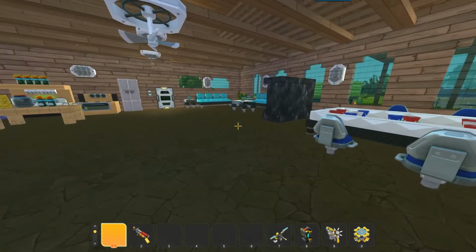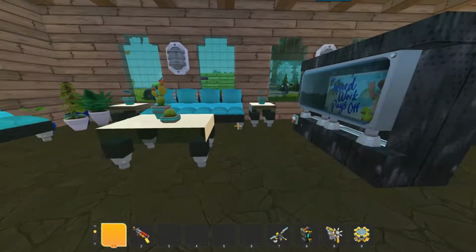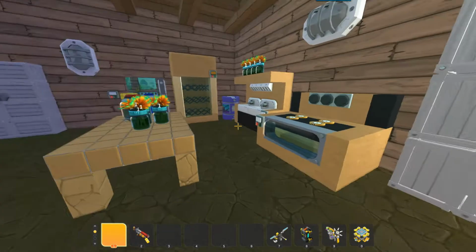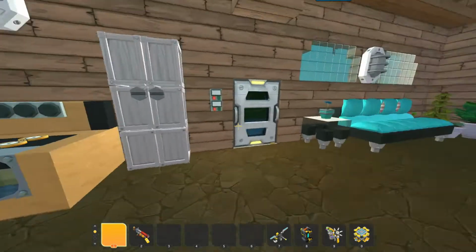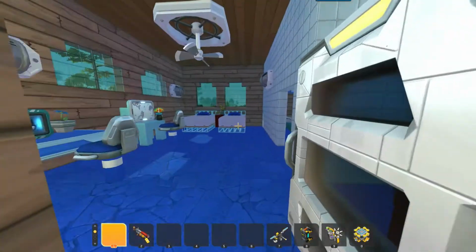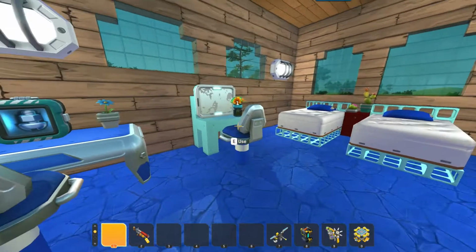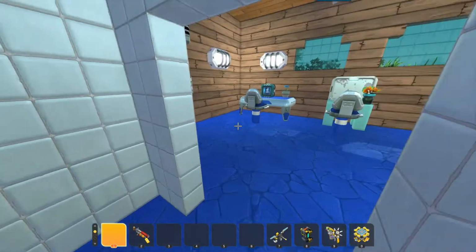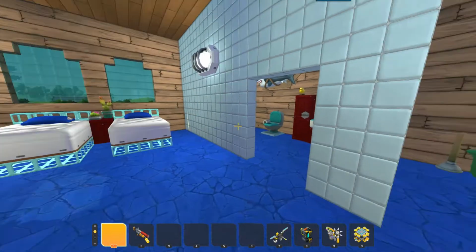So kind of laid out similar to the lake house. You've got a game table over here. You've got your couch and television living area over here. The kitchen area is here. Same working mechanics on all of those. Dining room here. Kind of a storage cabinet or makeshift one. Got ceiling fans, lighting. Come over here to the bedroom. And you also have lighting and ceiling fans in here. 2 double beds, desk, kind of a little makeup table, and bathroom. Here, kind of a little storage or utility room off the side there.